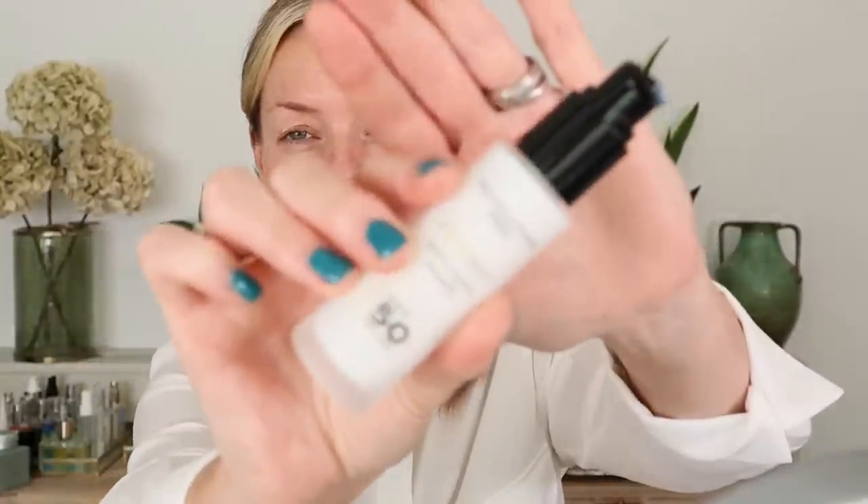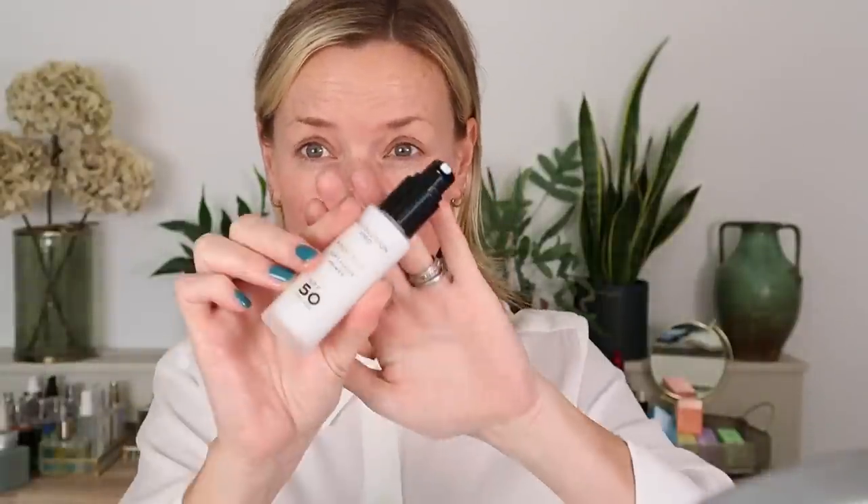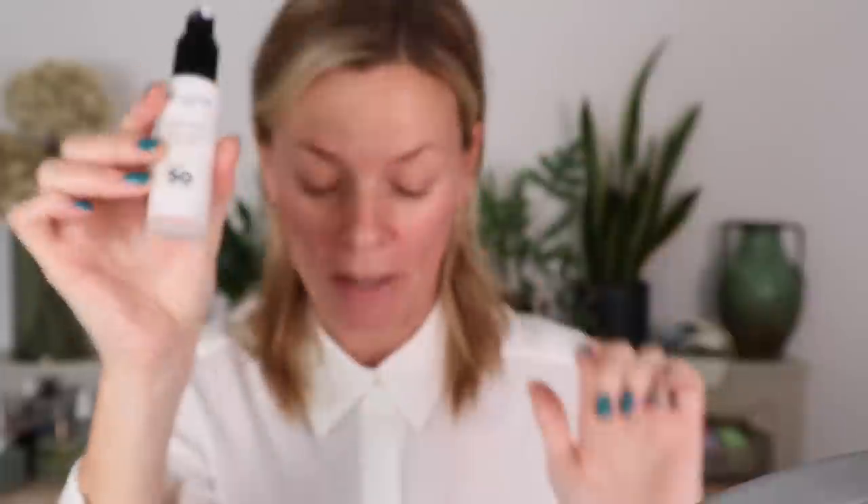I'm going to go straight in with Revolution Pro. This is such a brilliant brand - this is their SPF 50 primer so we're going to start with this. I like to use lots of expensive skincare but when I find skincare that actually works at a lower price point I literally jump at it, and this is fantastic. It is so lightweight and brilliant under makeup, especially for my skin that's slightly on the dry side. But if you have normal to combination skin you're going to love this because it slightly tightens and creates a really nice surface for the makeup to adhere to. It was pure white when it went on but there's no ghostly finish at all - it's a really good find so I can highly recommend this.